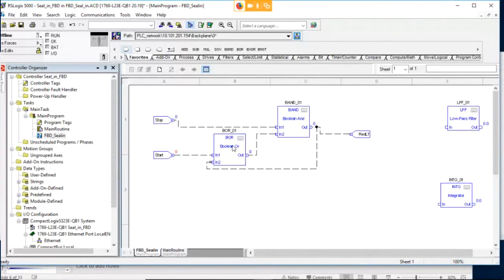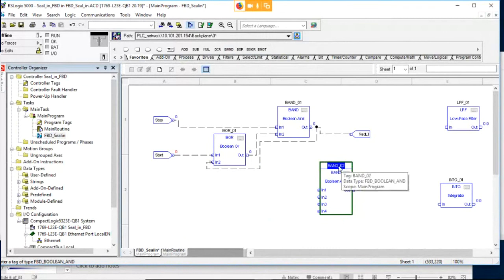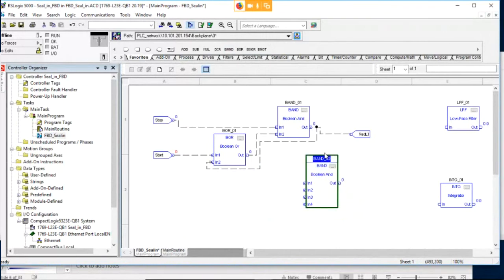And then you create your blocks. So when you're under the function block diagrams, the selections up at the top will change, and you'll have these function blocks that come in. So here's another AND block, for instance. I just added that to the work area. All right, but you notice that by default it has 4 inputs. And since it's got 4 inputs, if I was not to connect all 4 of them, then my output would always be a 0, because I'm saying it's got to be input 1 and input 2 and input 3 and input 4. All 4 of them would have to be a 1 or high to get a 1 out.